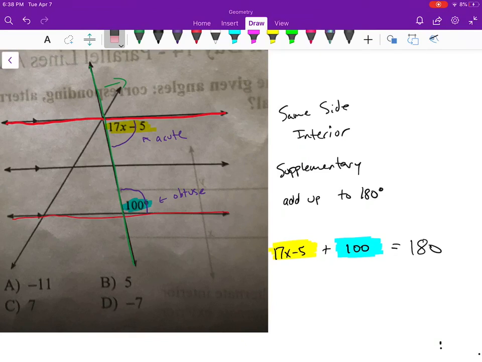And if you need some additional help, you can just Google parallel lines and a transversal, and you can see the different rules. You'll find all kinds of videos that explain the different rules about those angles. But the main thing to remember is, look, when you got parallel lines and a transversal, if they're both acute, they're going to be equal to each other. They're going to be congruent. And if one's acute and one's obtuse, then they got to be supplementary, okay? So that's kind of a trick to help you out, but that's how you do it.